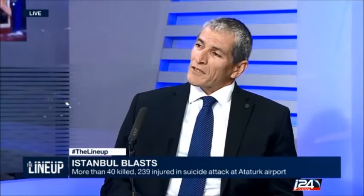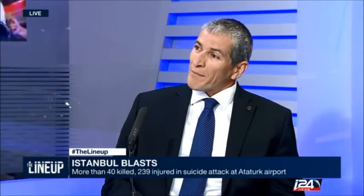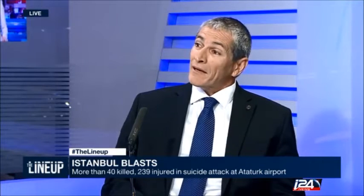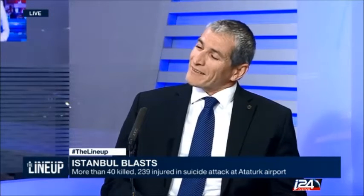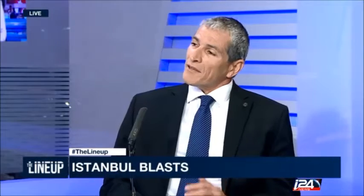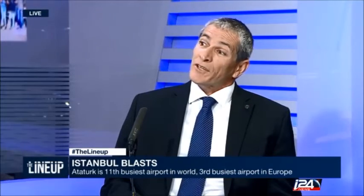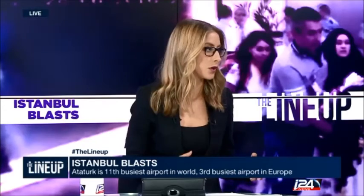The number of casualties is horrific, but look at the difference. Brussels airport was closed for 12 days as a consequence of the mass damage. Here, the damage was almost negligible because it was on the outside of the terminal, and therefore the airport was more resilient — it was able to continue operations a few hours later. You attribute that to a better infrastructure?